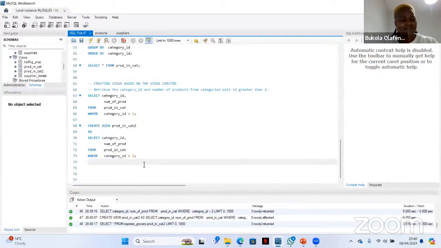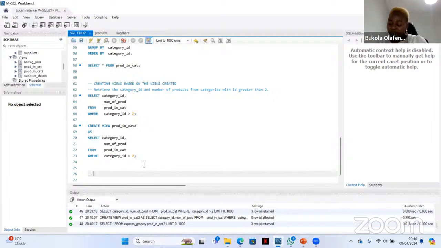So all these views, when we have them, we don't need to rewrite the select statements. They keep the select statements for us, and when we query the view, the view returns a result set as that select statement that it has kept.